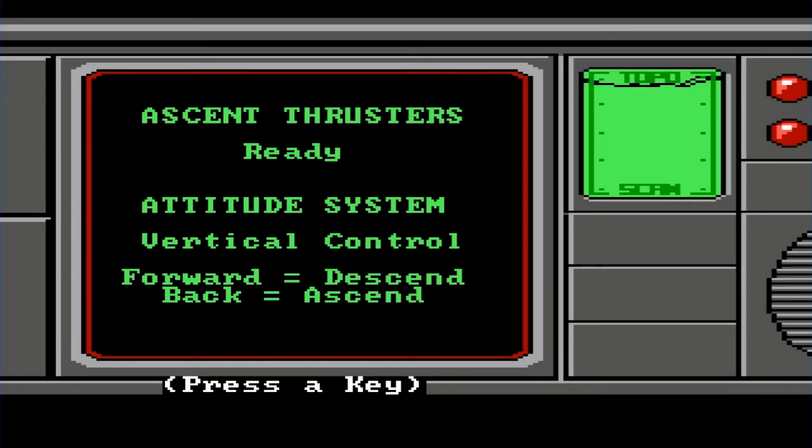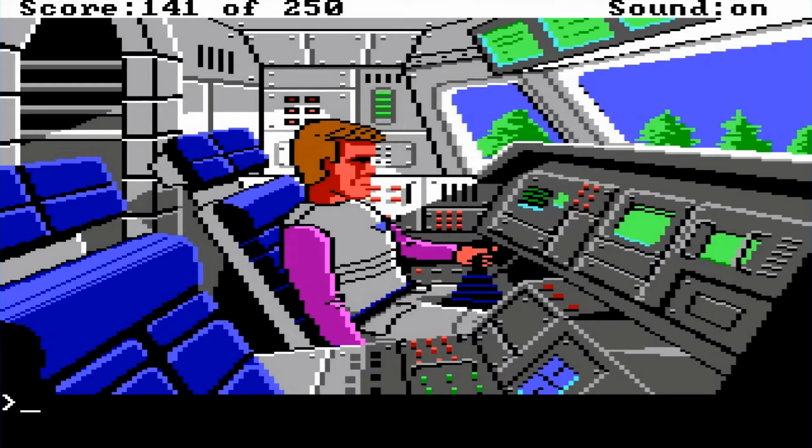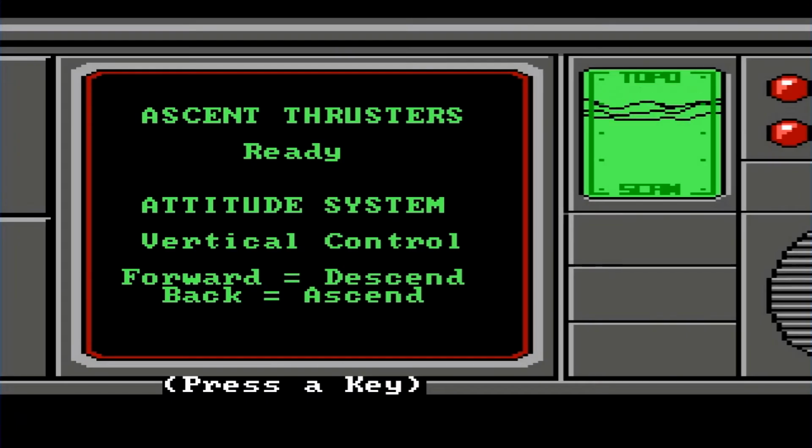Ascent thrusters ready. Attitude system, vertical control. Forward, descend. Back, ascend. Press a key. Oh, I guess I gotta pull. I get it. I'm holding the joystick. So let's pull stick. And up we go. Oh, that's a neat little effect. Wouldn't be too hard to do that.